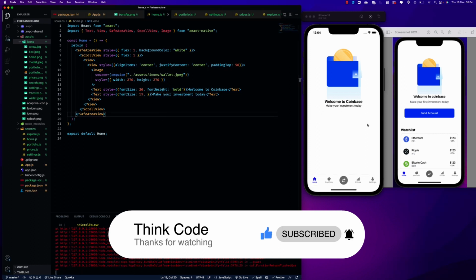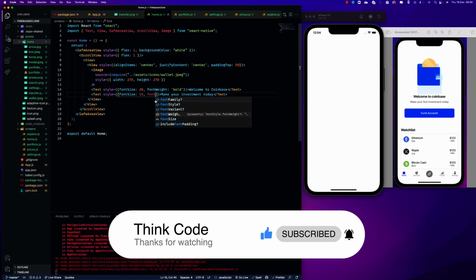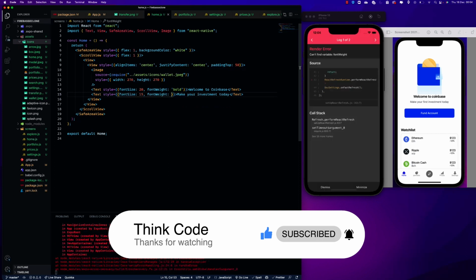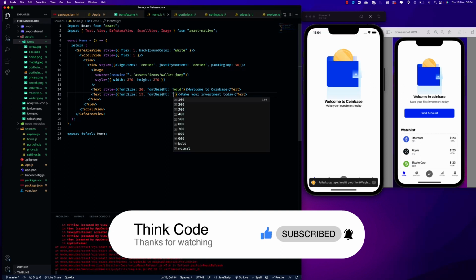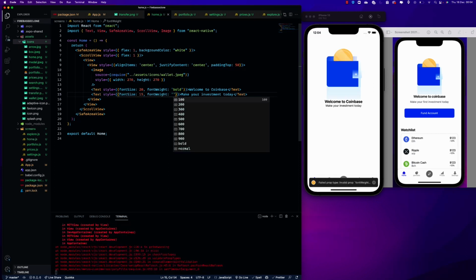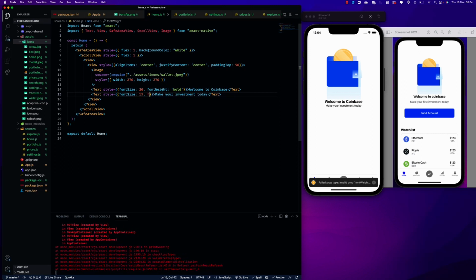15 looks better. And then I will give it font weight. No, I don't need font weight. I just need normal. Yeah, I don't need font weight because I'm not making it bolder, so it was just normal text.